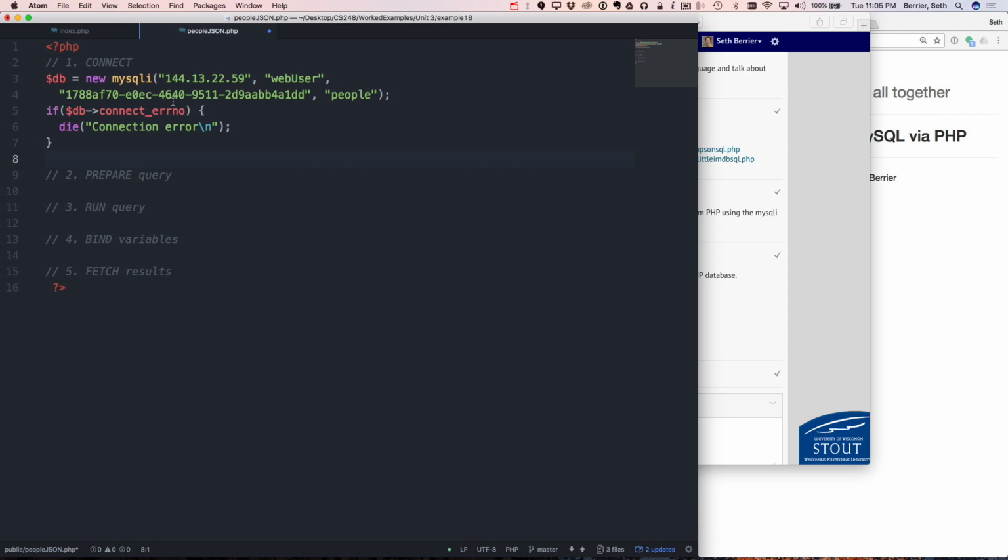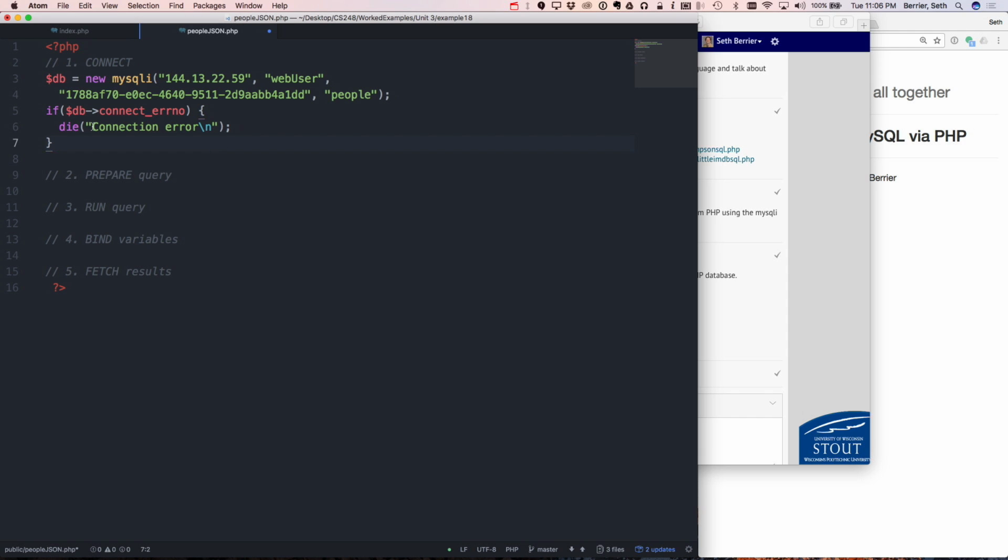As always, we check for an error after we've tried to connect, and you'll see me frequently using this function, die. Die basically says, stop working, and here's your dying words. Here's the last thing you're going to say. It will output that last message and then it will stop running right then and there. So it's fairly similar to a return statement that you might use in other functions when you're ready to stop.